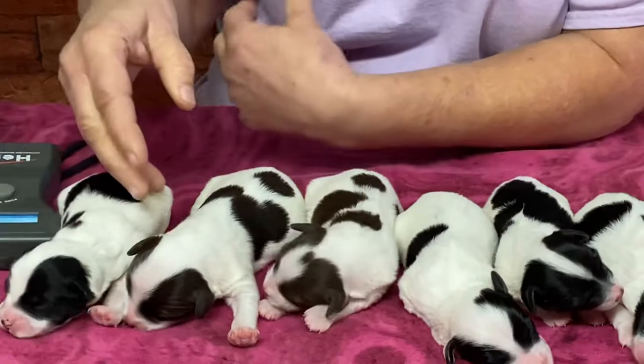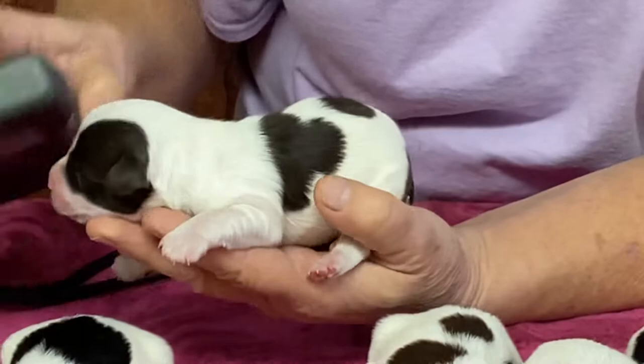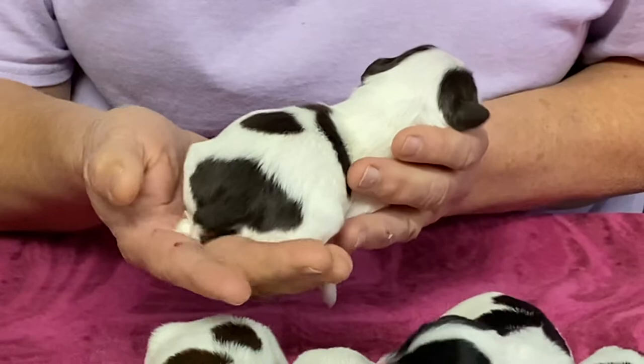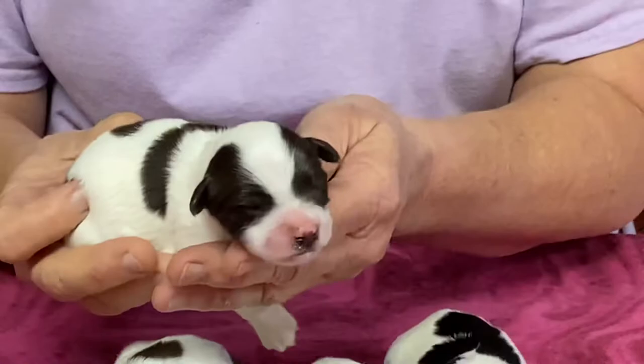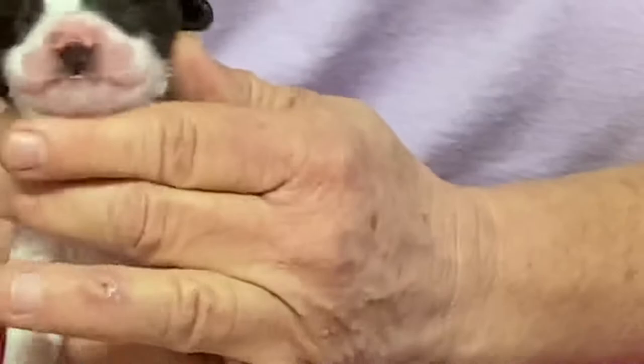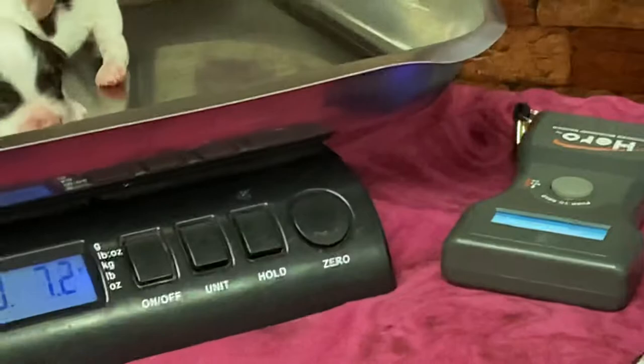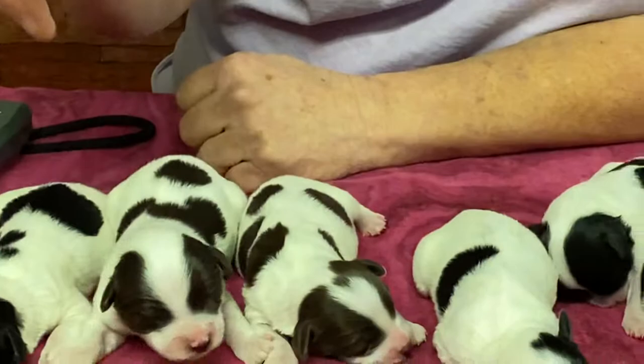Everybody has big white bellies — nobody in here has color on their bellies. This is the chocolate and white male, microchip number 5670. He's got really pretty markings on his back and an all brown tail that will have a little bit of a white tuft on it once the rubber band comes off. He has a pretty face. The two loops on his back kind of join in the middle and he's got a domino spot on his back. He weighs 10.8 ounces — I think he's the biggest one in the litter.